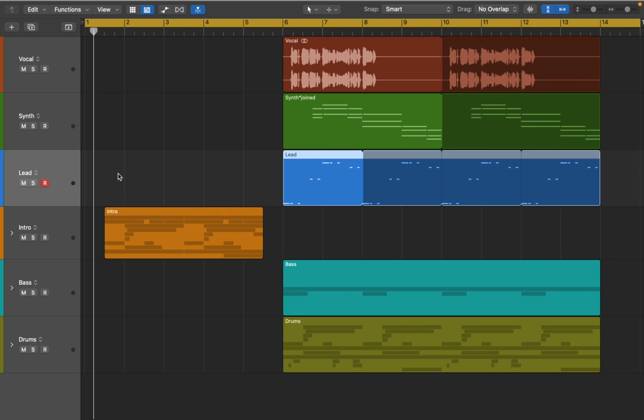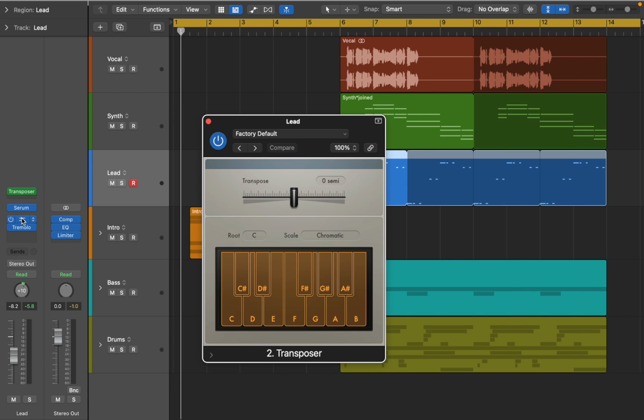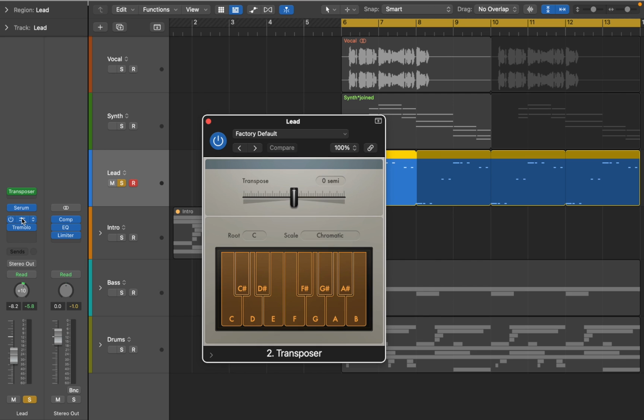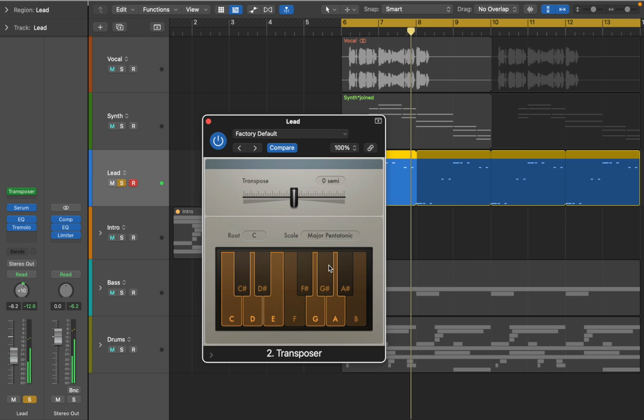If all that is too much work for you, or you want to play live, there is Transposer MIDI plugin, which can correct notes in real time. And like Scale Quantize, it will push wrong notes to the closest active key. You can hear that some notes jump an octave higher.